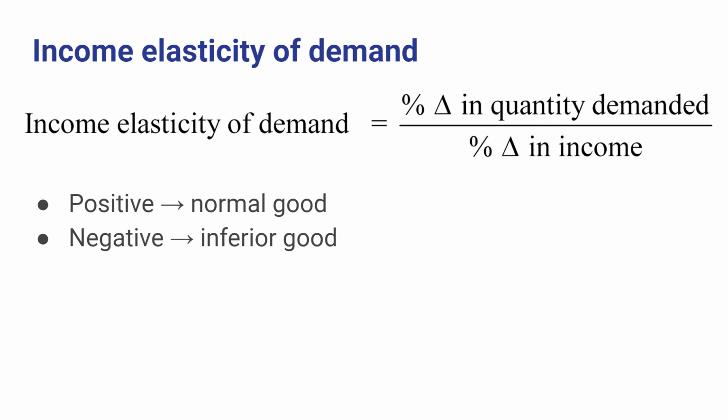Up to this point, we've also used two other terms somewhat loosely. We talked about goods being luxuries or necessities in earlier videos. Let's think about what it means to be a luxury. We think of luxuries as goods that you only buy when your income is relatively high. What that means is the spending on that good must rise faster than your income. So if your income were to double, your spending on luxuries would more than double. Looking at this definition of elasticity, what that tells us is that the numerator must be larger than the denominator in the case of luxuries. So we say that a good is a luxury if the estimated income elasticity is greater than 1.